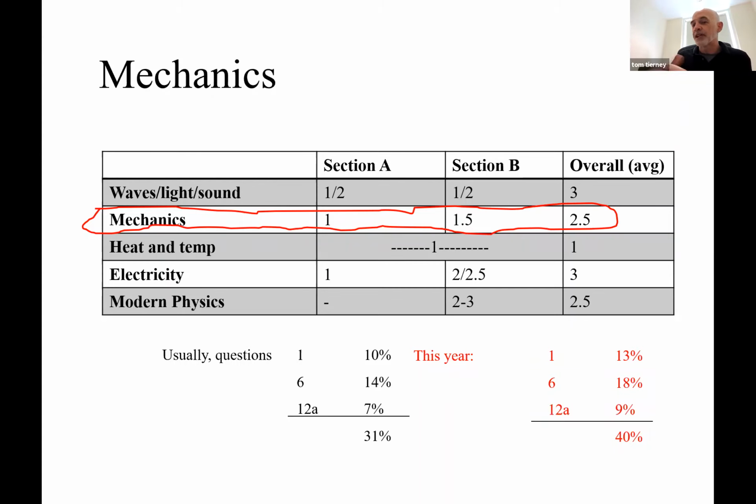But be aware, particularly if you are looking at those top grades, that if you were to rely and say, okay, I'm going to do the mechanics and I'm going to know the electricity, the risk is that when you go into the exam, you'll find a lovely question on mechanics and you're good for 45 out of 56 marks, but the other 11 marks might relate to something in electricity or heat or optics. They really love mingling topics together. And they've done that increasingly in recent years, and I'd be surprised if there isn't a serious amount of that this year as well.